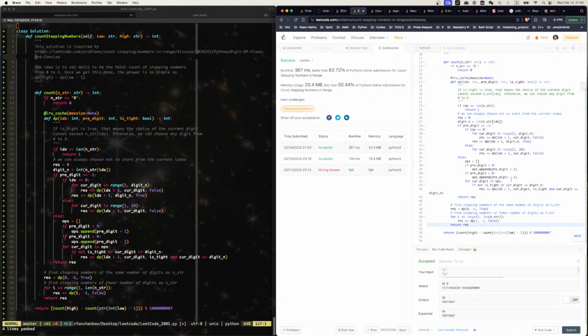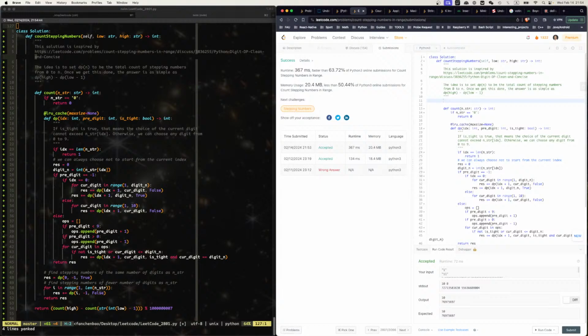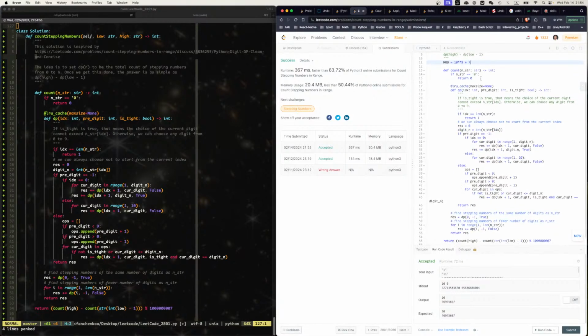If I do the mod along the way, maybe it'll be even faster. Maybe. Are you curious? I am curious. 9 plus 7. All right, this is the mod. So we're gonna do the mod every single time whenever I have a plus equal to. So equal to res plus this, right?